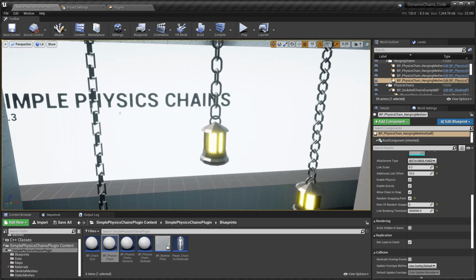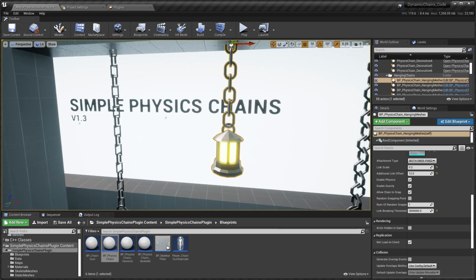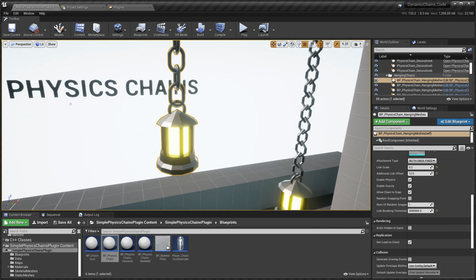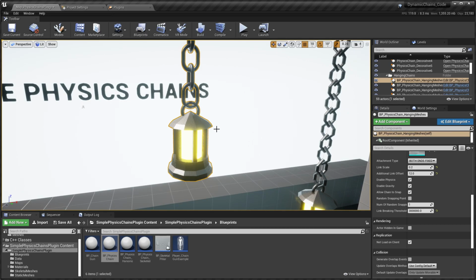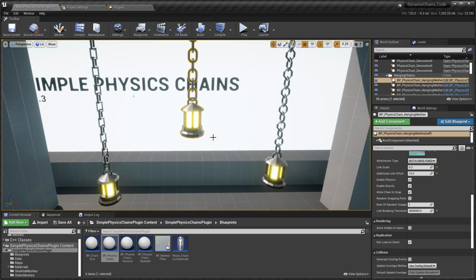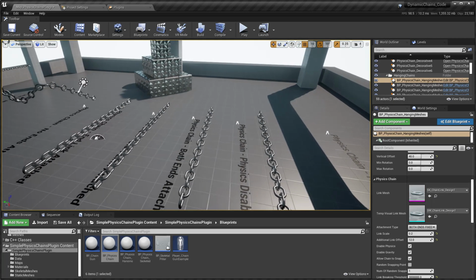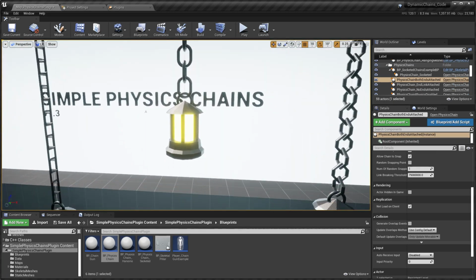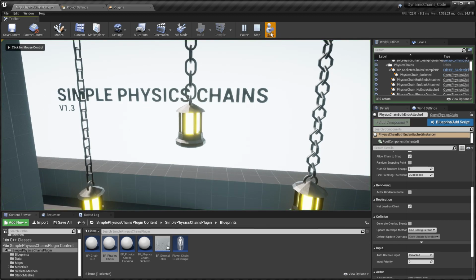Going on to the hanging mesh, this one is pretty straightforward. It basically does everything this chain does. However, it only attaches one link or one static mesh to the end of the chain. And this object is basically used for hanging lanterns, if you wanted a meat hook in a butcher shop, or you wanted to hang some cables from a spaceship. That's where you can do this. So you can hang something off of the end, or you can just use one of these physics chains and hang nothing off the end if you just wanted some dangly ropes for the player to run into or bump into. Just like before, these ones too are also simulated.